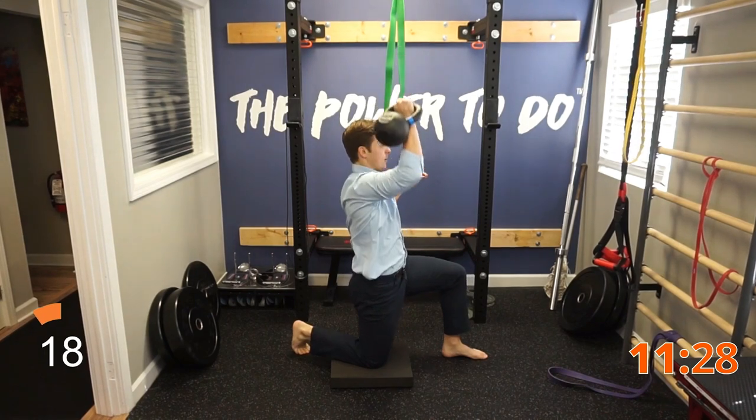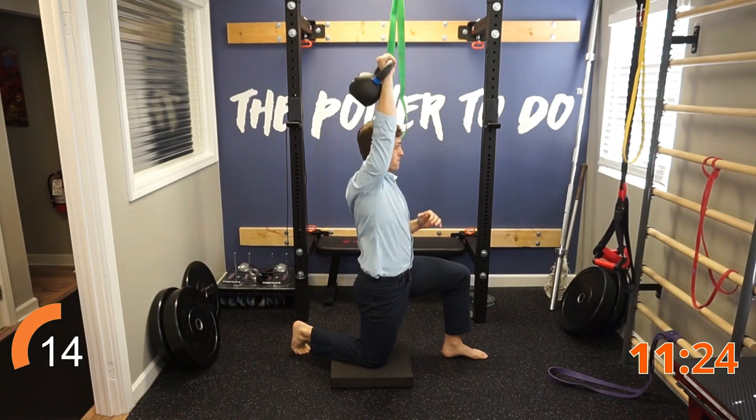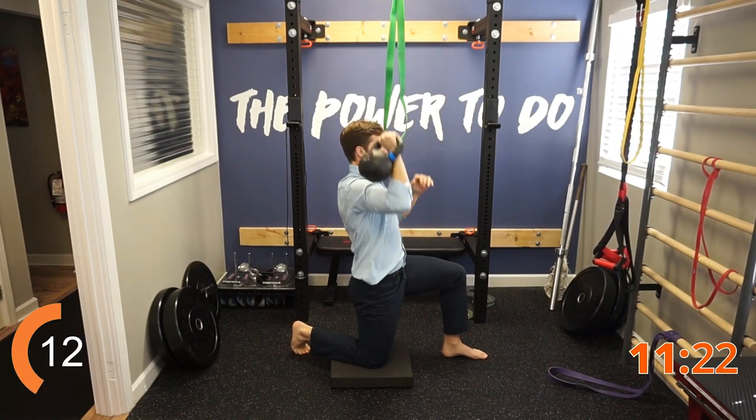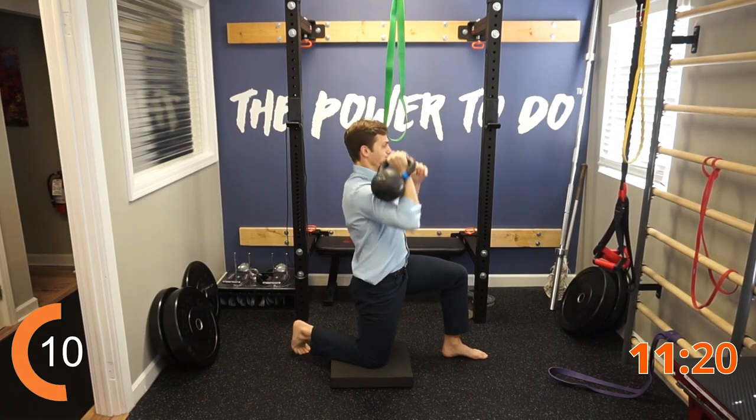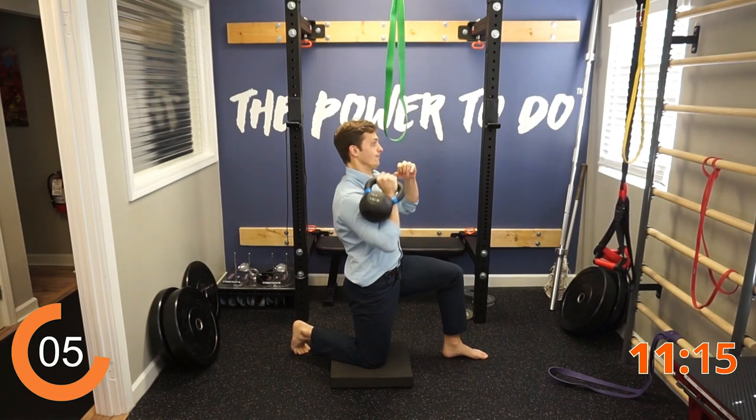For your press, you'll assume the half kneeling position. So if you're starting to press with your right arm, that right knee is down, left leg is forward. You want neutral spine, so tuck that tailbone under just a little bit. When you press up toward the sky, make sure you're not hiking that shoulder way up into your ear.